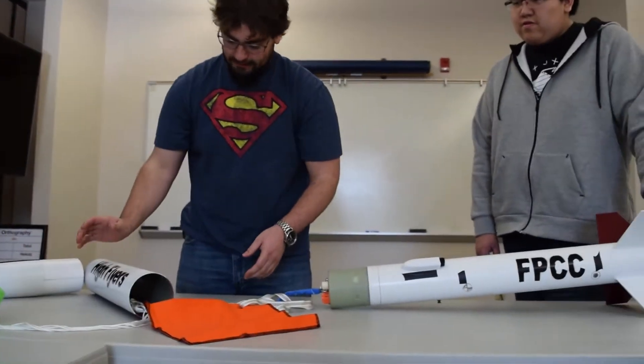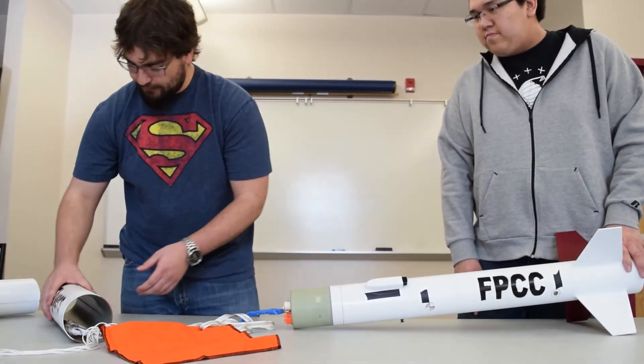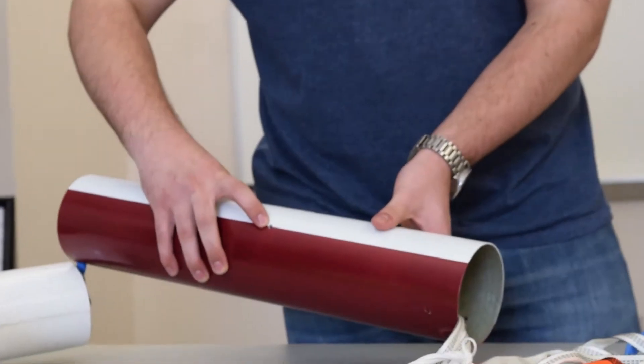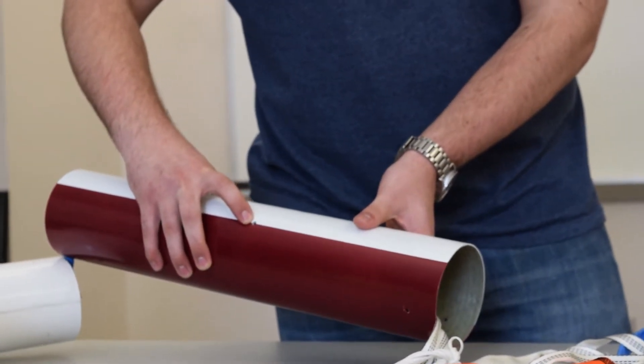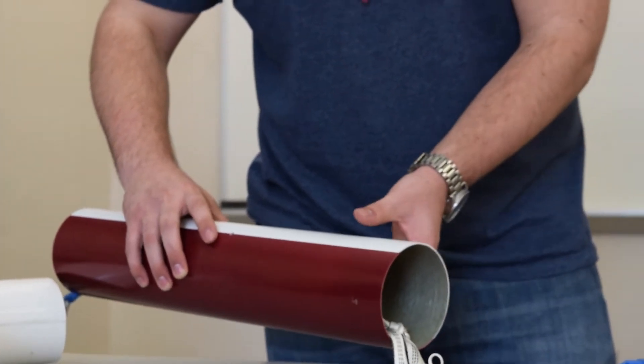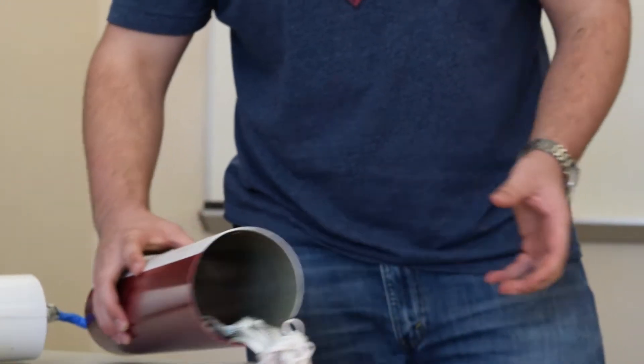Okay, we'll move right on down. Let's not forget that there is a pressure release hole here. And this is about a 3/16 inch hole. And that's just so the rocket doesn't blow apart from the change in pressure when it's going up.